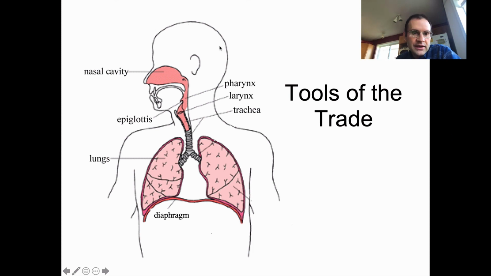Okay, so these are the basic tools of the trade we have in speech. Most of the time when we are speaking, air is coming out of our mouths. How does that happen? The air originates in our lungs. To get air flowing out of our mouths, we have to get that air out of the lungs by compressing the lungs. This little diagram has the diaphragm down here at the bottom of the lungs. When I was a kid in music class way back in elementary school, I remember our teacher would often say, you have to sing through your diaphragm. And I thought this diaphragm was this big muscle that would move the air out of my lungs. It's a little bit different from that, actually.